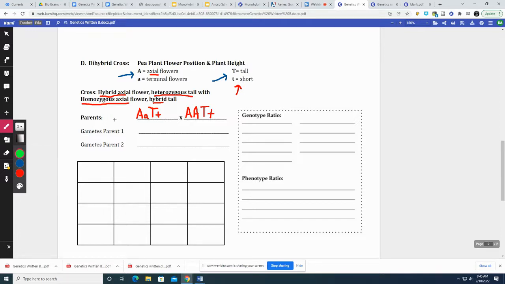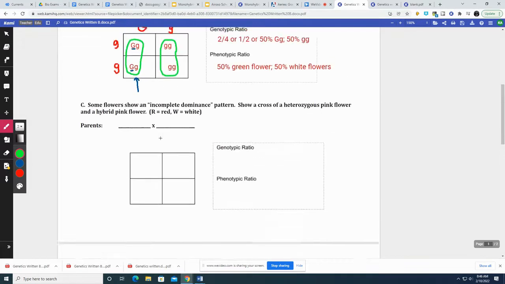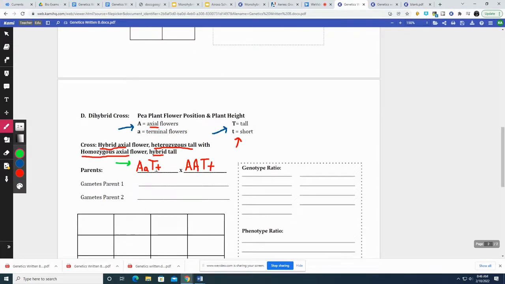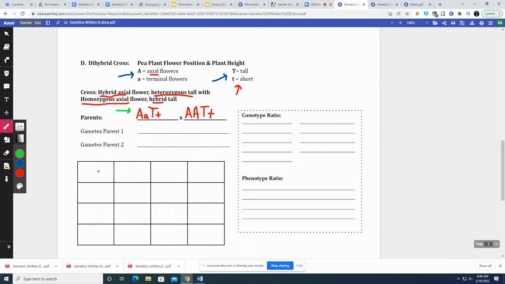We got to figure out all the possible allele combinations for this genotype right here. Now remember, I'm going to need 2 letters above each of these columns, and I need 2 letters on the side of each of these rows, because it's not going to be 1 letter anymore, like up here where we had 1, 1. Now we're looking at 2 traits. I need 2 letters, and there's going to be 4 letters inside the boxes, just like the parents. So 2 letters on top, 2 letters on the side, 4 letters inside the boxes. All right, so I'm going to find all the different variations of alleles in the gametes. So I need an A and a T.